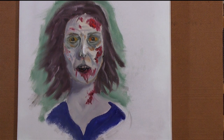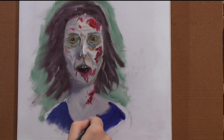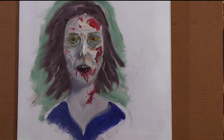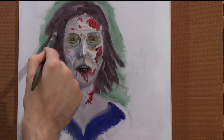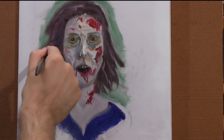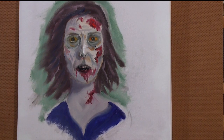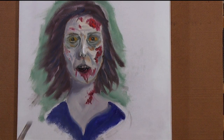Well, I think this gives you an idea of how I paint a zombie. Of course, there are many ways, like I've said before, many ways to do a painting. This is just one. And with that, I think we'll say this one is finished. A little bit of blue in the hair there, just to comb the hair down. Okay. I could spend a few hours on this and keep changing it, but we'll leave it there.